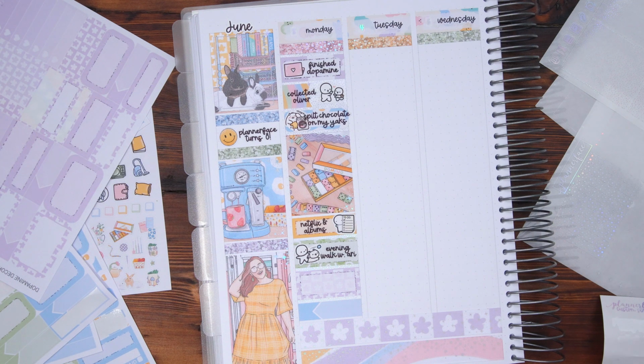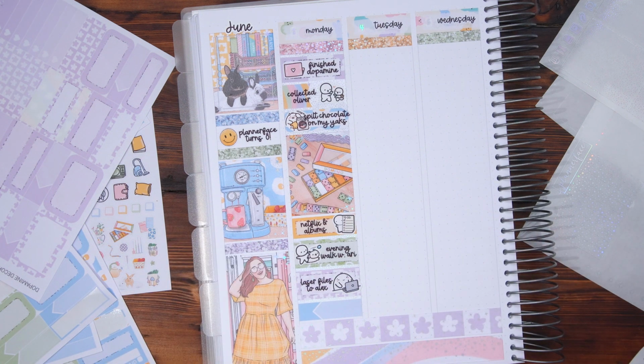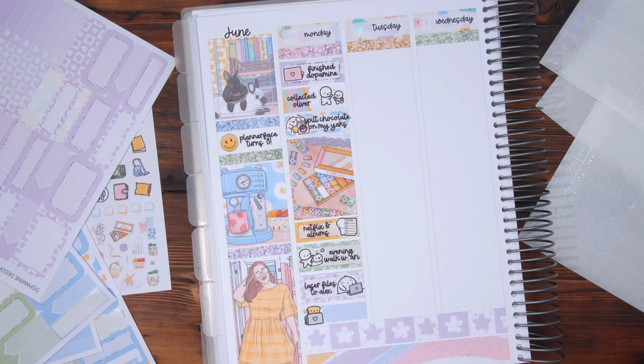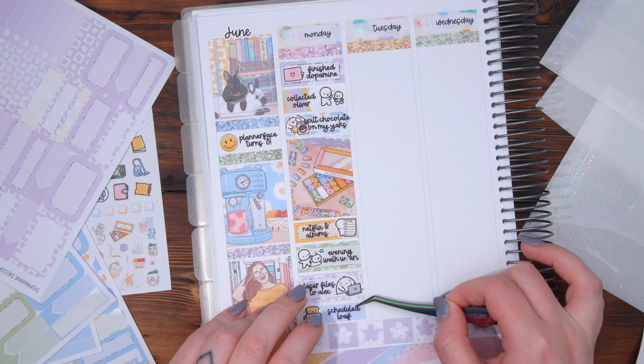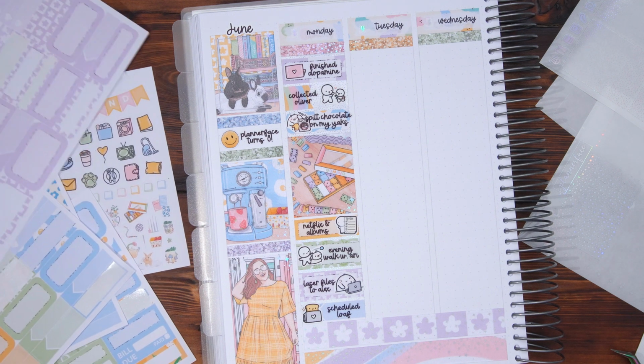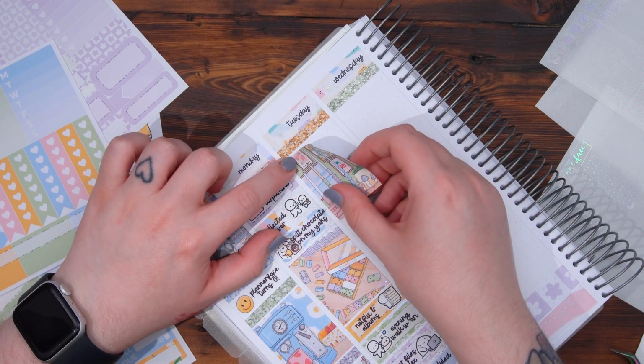Then I had to send some files to Alex, who is the owner of a laser cutting shop near me, and I've done it before where I've bought files on Etsy and she's quoted me for the materials and the labour, and she's cut them for me and delivered them, which is really good. I would love a laser cutter, but I don't have one, so she fulfills all of my laser cutting requirements. Although I would love a laser cutter. I think I'd be unstoppable if I had a laser cutter. I would just make so many weird things. But that was that.